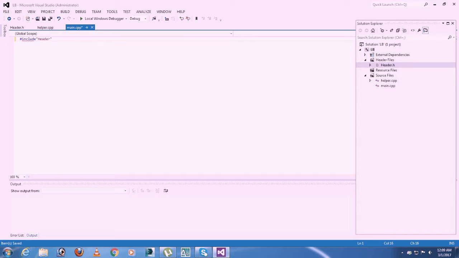We have to write the header, int main function, and return 0.